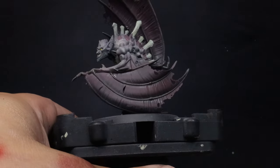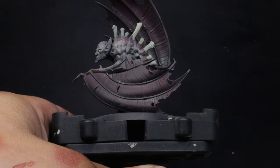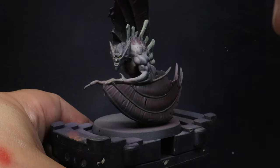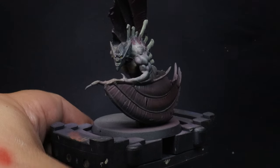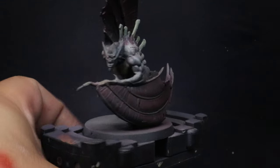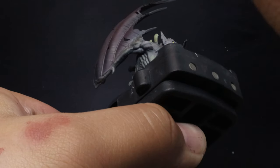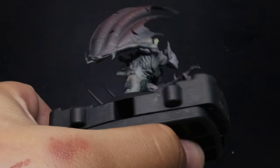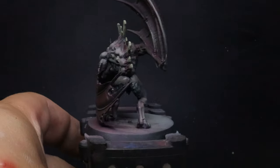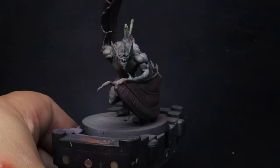So now we're going to get a little bit spooky, and we're going to use some Goelia green shade through our airbrush. We're going to pick a few select points to highlight, like I try to do one side of the face, the underside of the arms, and we're just trying to tint the skin color into that spectral eerie green color. This is ultimately going to add some higher levels of visual interest for us and add one more little step of complexity to the skin colours that we've used.